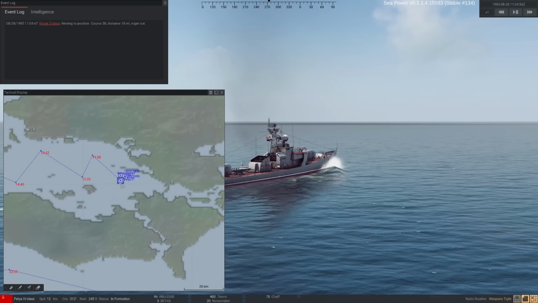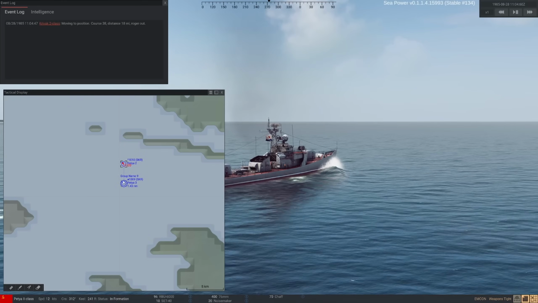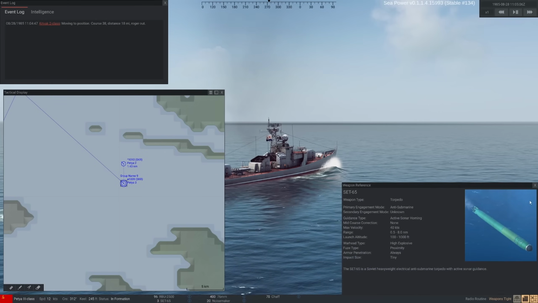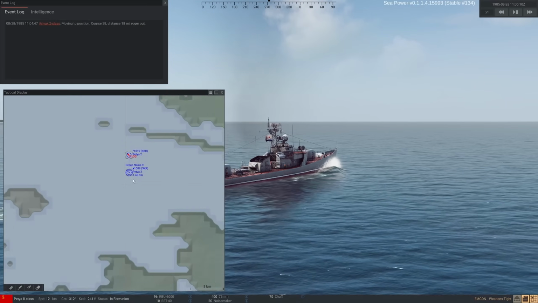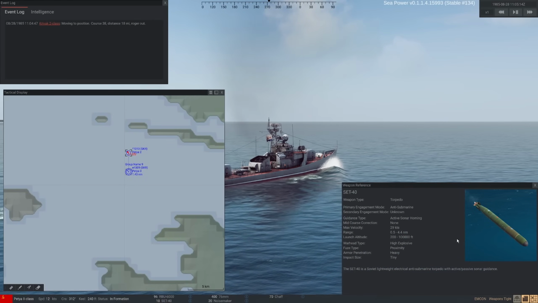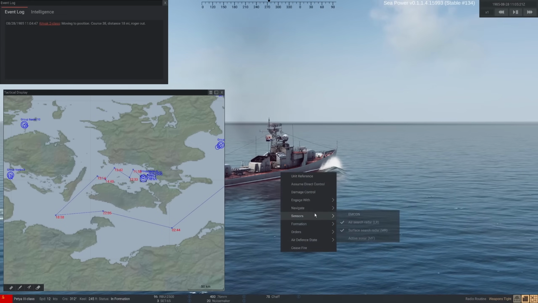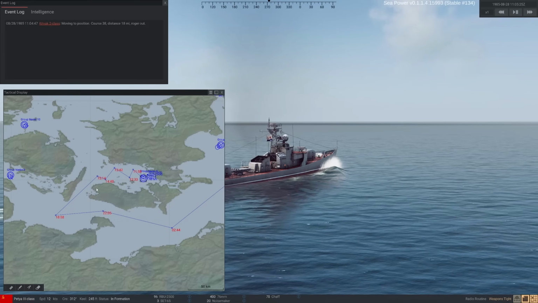What else do we have? Group 9. Group 9 is a Petya 2 and a Petya 3 frigates. These are capable of dropping depth charges. And that is about it. The Set-65 is also an anti-submarine torp at 8 miles. Petya 2, you come with the Set-40? It's a 4-mile anti-submarine torpedo. I don't think you're going to live long enough for that. But here goes. Okay, your orders are to go active sonar.